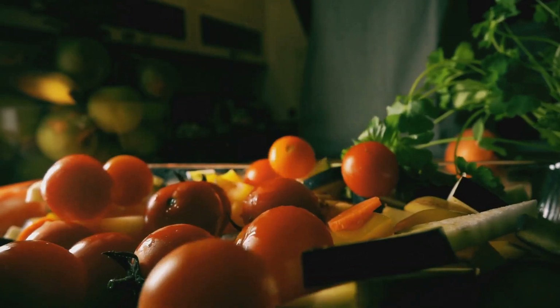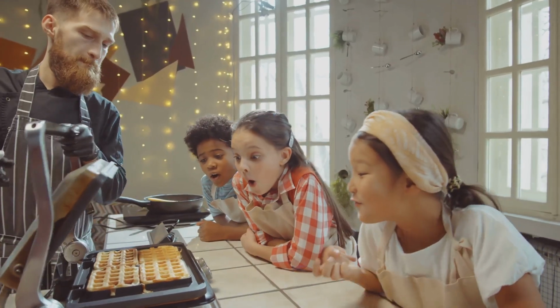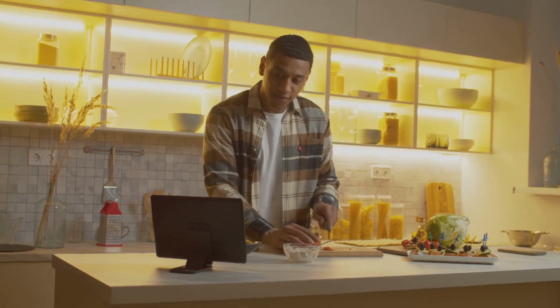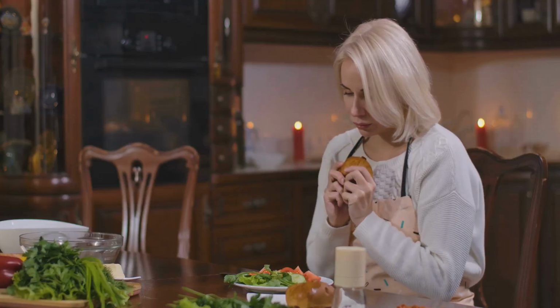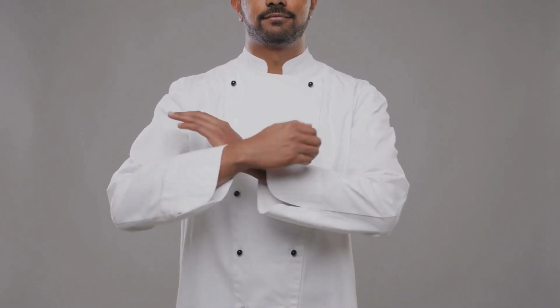Section 12. Internet wins. Mostly. Well, there you have it, folks. We've braved the world of viral healthy recipes and lived to tell the tale. And you know what? The internet wasn't half bad. Sure, there were a few misses along the way. Cloud bread, I'm looking at you. But overall, I was pleasantly surprised.